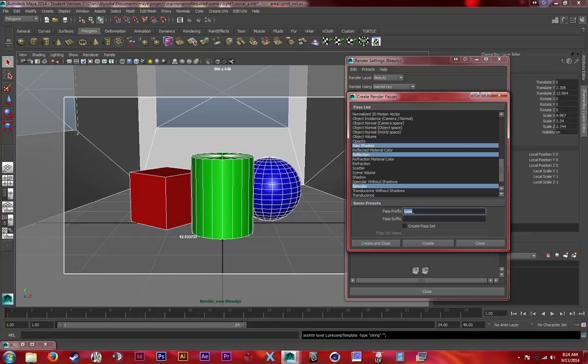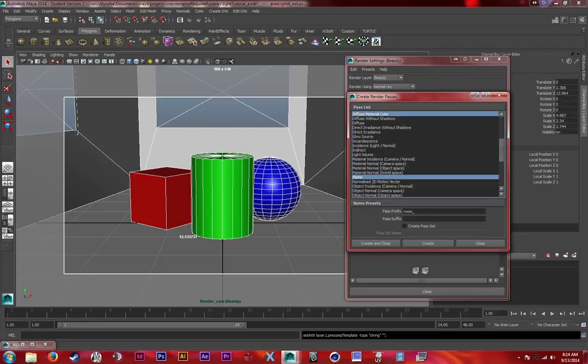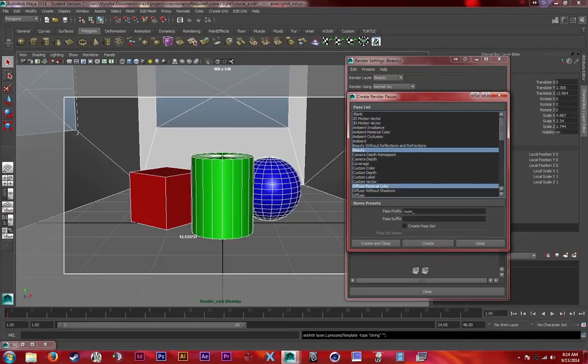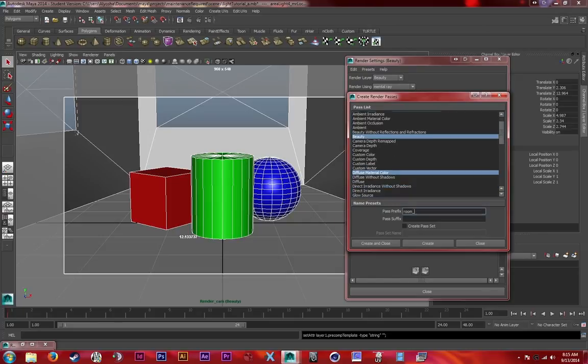I have these three polygonal objects present in my scene with a basic lighting setup, and the sphere, for example, has reflection and specularity, so I'm definitely going to want a pass for that. Basically, when it comes to passes, you need to recognize the material properties in your scene and what exactly is going on, so that when you set up your render passes, you have all the render passes that you're going to need in the end.